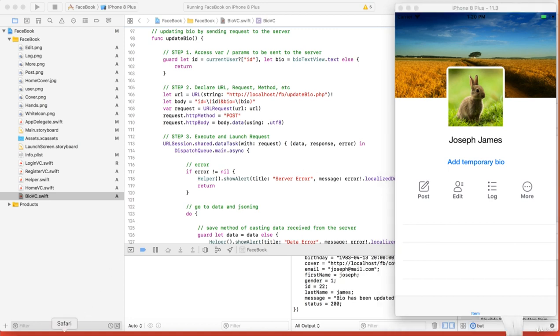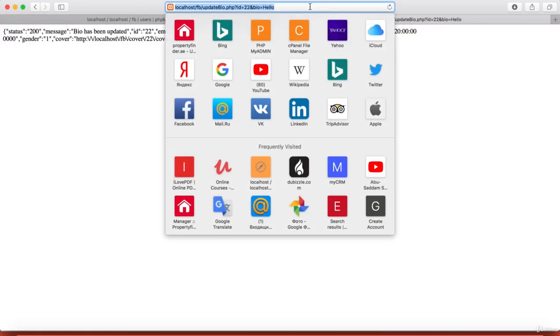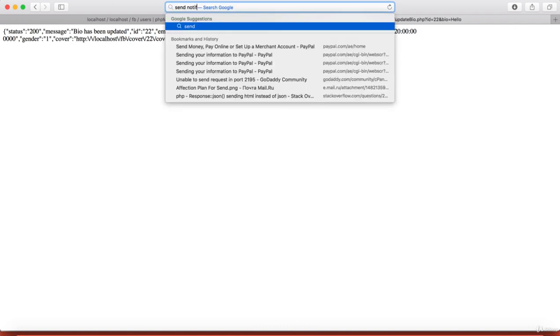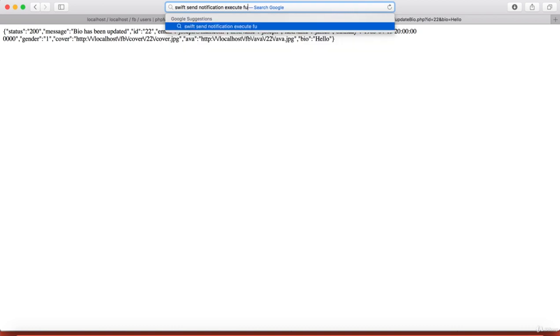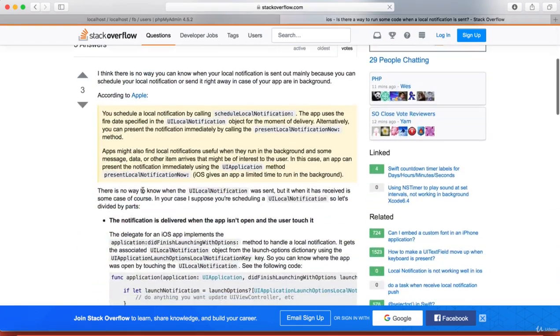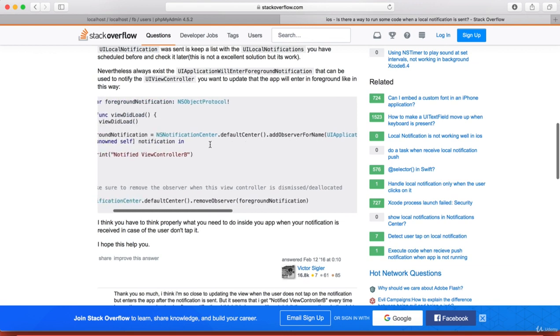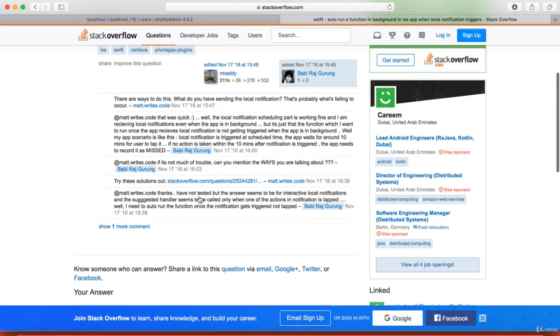Let's imagine that we don't know how to do this, but we know that there are some notifications. We will just write in Google something like "Swift send notification execute function." Okay, this seems to be what we want. Let's check this one.